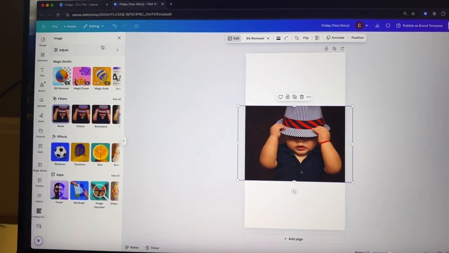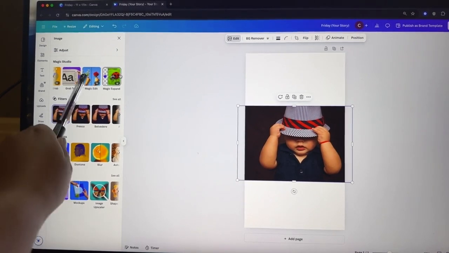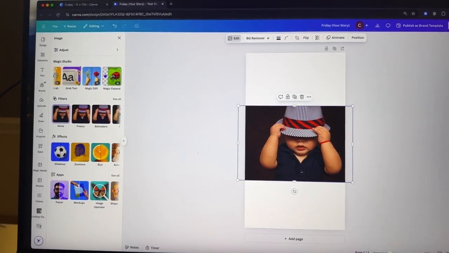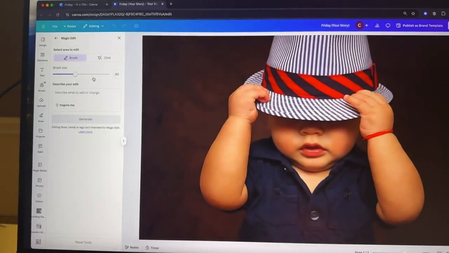And then right here it says Magic Edit, right? I'm tripping, hold on. Magic Edit right here, okay? So what I'm going to do is click Magic Edit, and then the picture will come in the forefront. You are going to highlight everything purple that you want to be changed in the photo. I'm going to do this over and over for you guys to grasp it. So I think right here. Let's go right here.